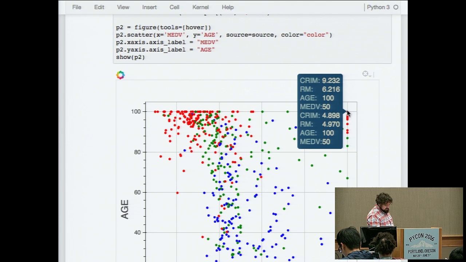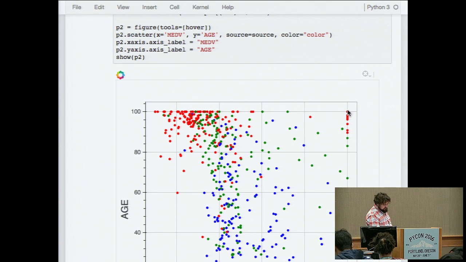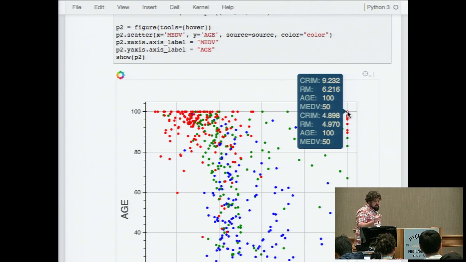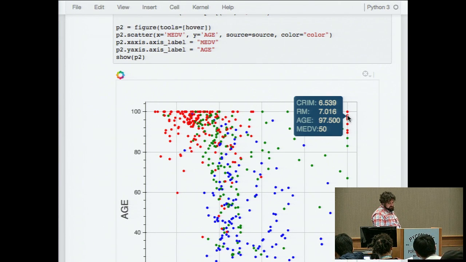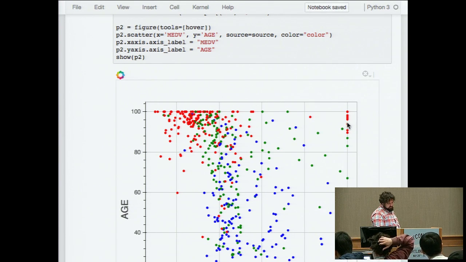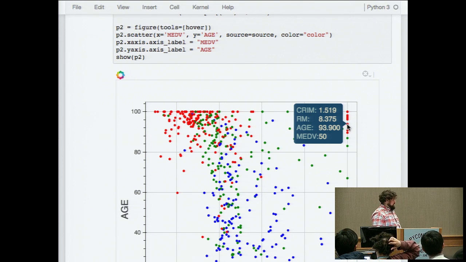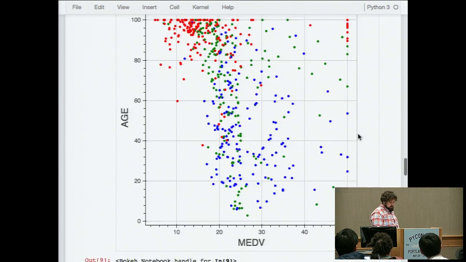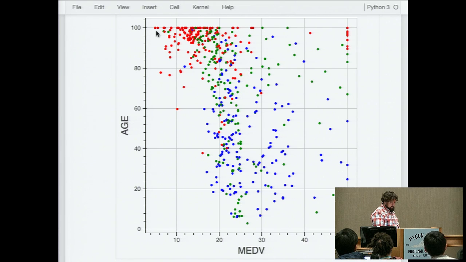What happens with these hover plots, since there are so many data points, is that sometimes you get two on top of each other. So I have a high crime rate, but these are houses with lots of rooms, 7-room houses. If you have a 7-room house that's dominating, even in a high crime rate area you're still going to have a high median value, whereas these guys are probably lower.